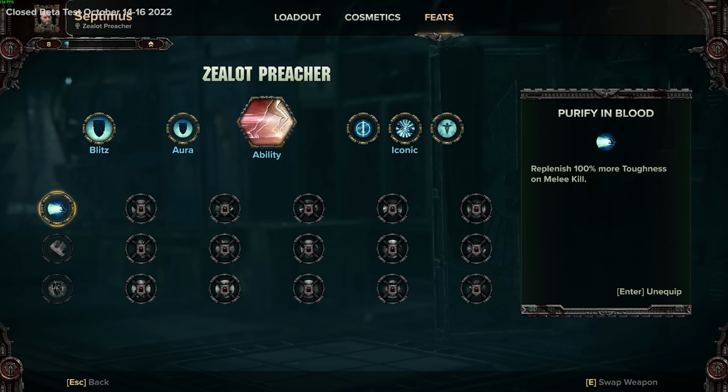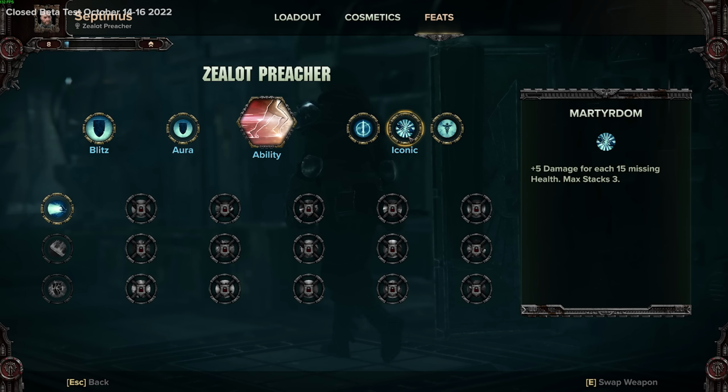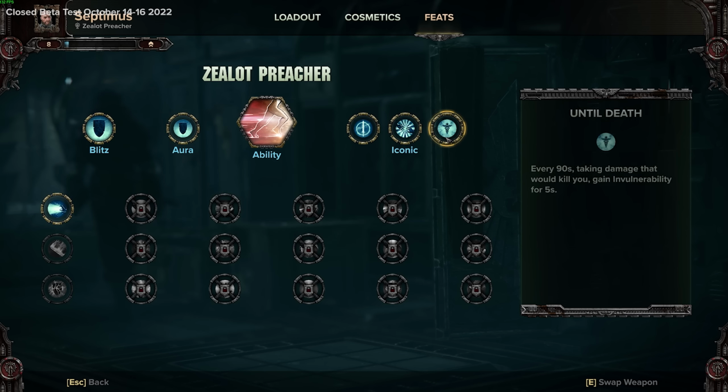Moving into feats, you can see a little bit about how your character progression works. So every single character has an ability, a blitz, an aura, and then three iconic abilities. I don't know which one to call these when that's called an ability, but three iconic things. And like, okay, this is increased melee attack speed, 5 damage for each 15 missing health.